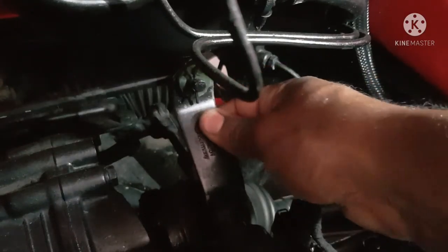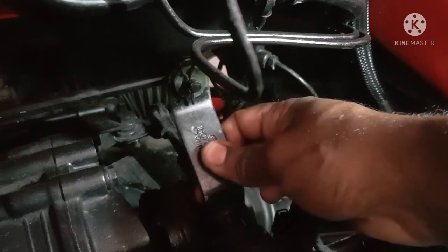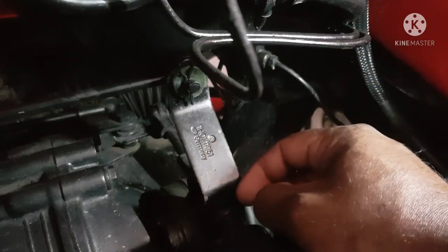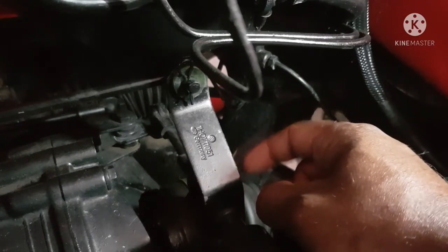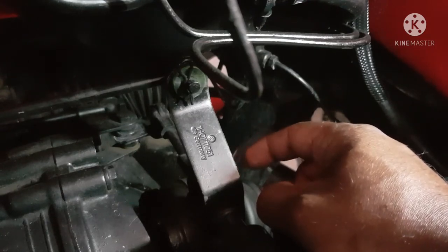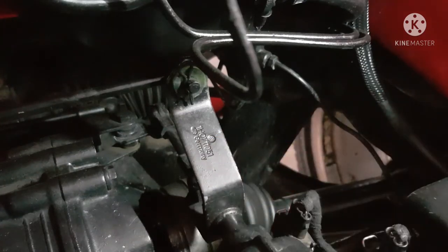This is where we select our gears. As you can see, this is your neutral position. Your gear lever is now in the resting central position. What I'm going to do, just for illustration, is go into the car and select reverse, one, three, five, and then two and four, so you can see the movement of this lever and where the gears actually lie.